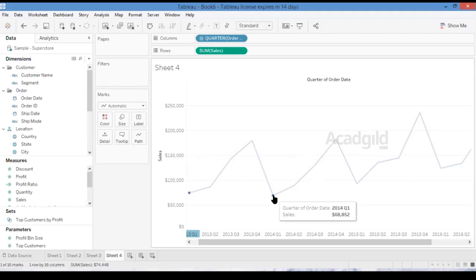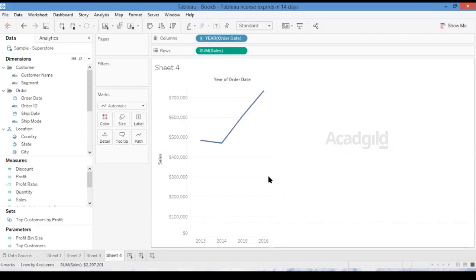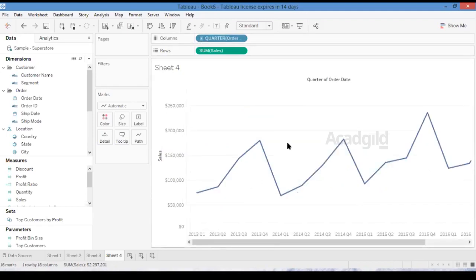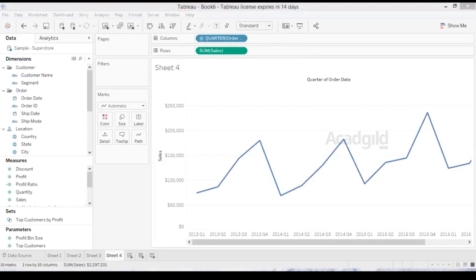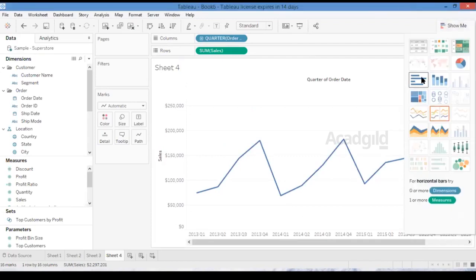I can further drill down because earlier, with the kind of chart where I had year data alone, I was not able to get that kind of information. Yes, each year had its own sales value, which was the ultimate result. But when I drill down further into months or quarters, I'm able to extract more. So these patterns are visible for me too. That is how your charts are actually helping you. You will be able to use your charts in a manner where you understand what these charts are conveying. So now I can apply other charts too.